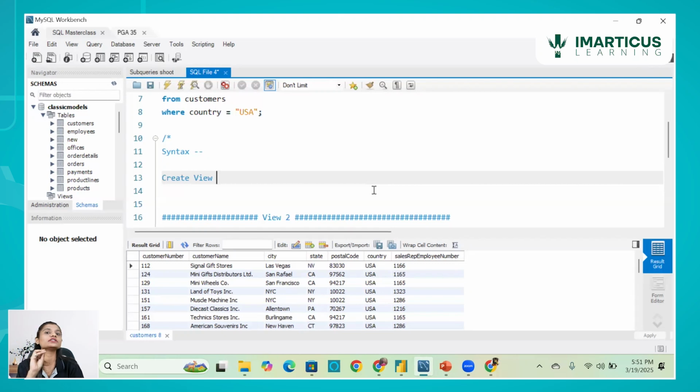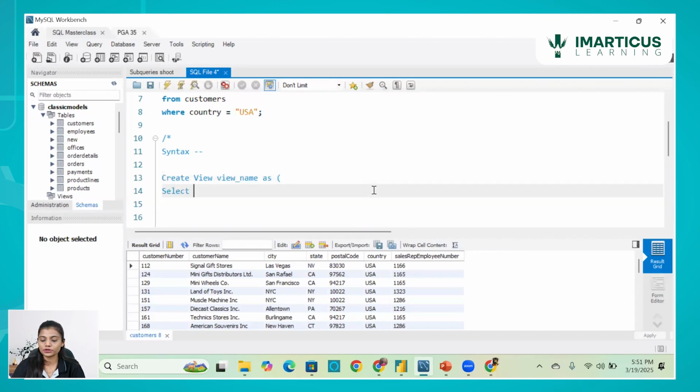But definitely this view, which means the query which is being shared, will have a certain name. So the view name is very important over here. I'll write the name, and then the keyword AS, because this view will be stored with this name. And then you will write your select statement over here.